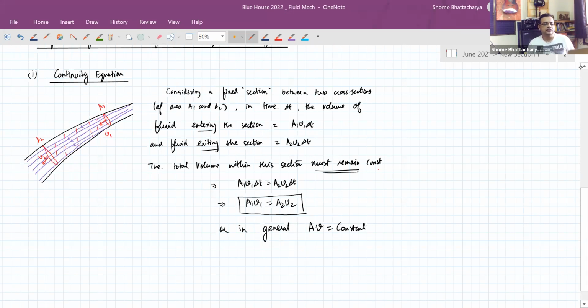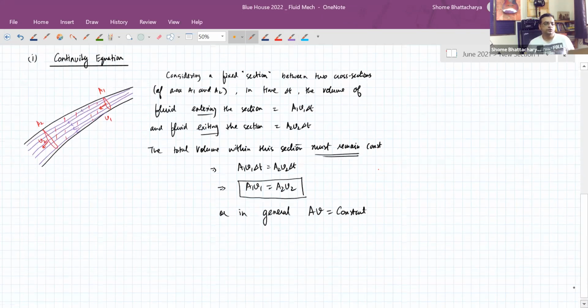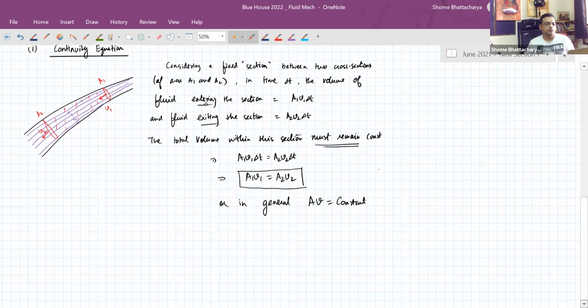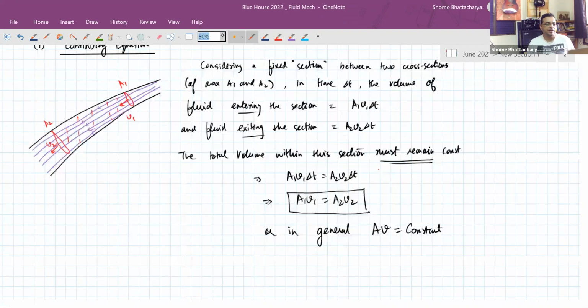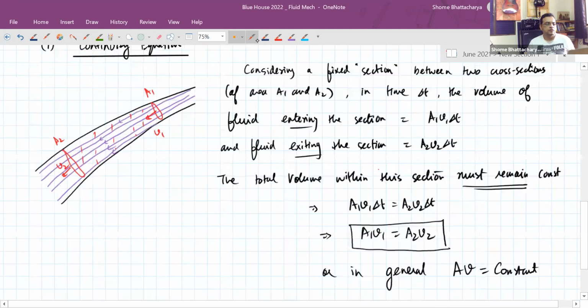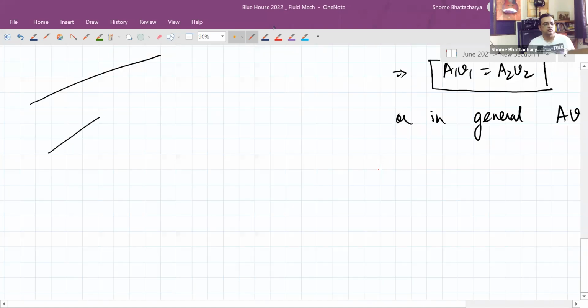Okay. Now let's understand why this term is there, A1 V1 delta t. Okay, so for that, we'll come back to this for you to write down. But now just let's look at a somewhat magnified diagram. So now let's say this is the cross section where the area of cross section is A1 and the liquid is flowing through this cross section at a velocity V1.